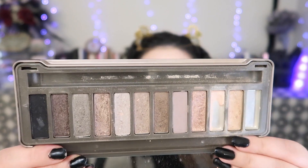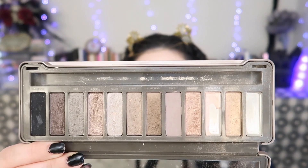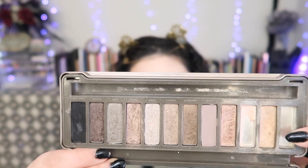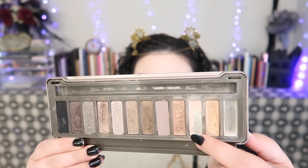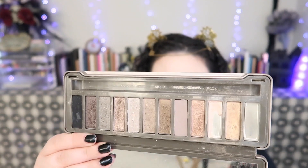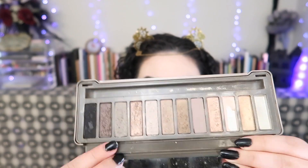So this is the palette now — very exciting. We used up this whole shade mainly using it as a setting powder for my eyeshadow primer, because I use eyeshadow primer every day for my hooded lids. I kind of thought I finished this before now but not yet. The Booty Call shade is completely used up, so I'm hoping by the next update that'll be totally empty, and we've got a good amount of pan there.